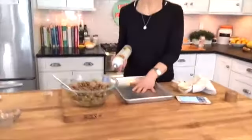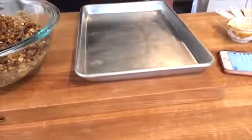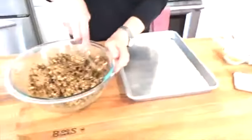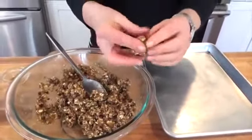You could certainly do parchment paper here. That would be my first choice, but I don't have any. So I'm just going to spray it because they can stick once you get them down there. Okay, then what you want to do is grab about a tablespoon, right? And you're going to roll it between your palms just like you're doing a meatball.